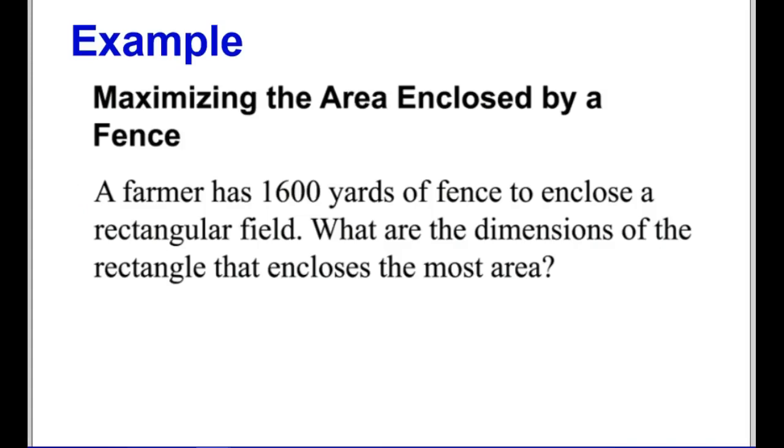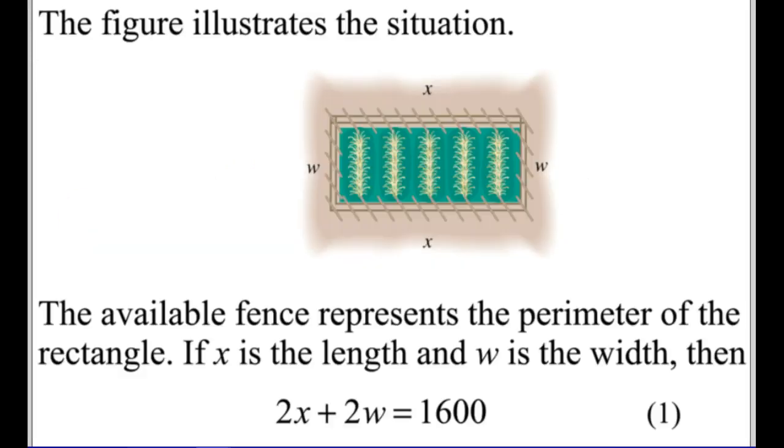Okay. So here's our second example. We often want to maximize the area that's enclosed by a fence. You'll see this a lot when we're dealing with quadratics. Okay. So the problem says a farmer has 1,600 yards of fence to enclose a rectangular field. What are the dimensions of the rectangle that encloses the most area?